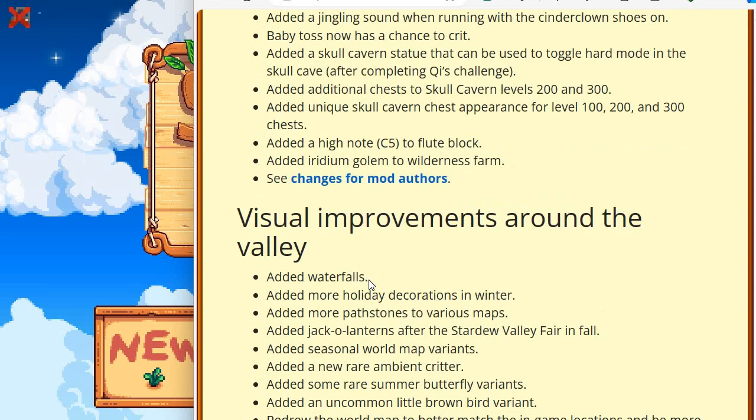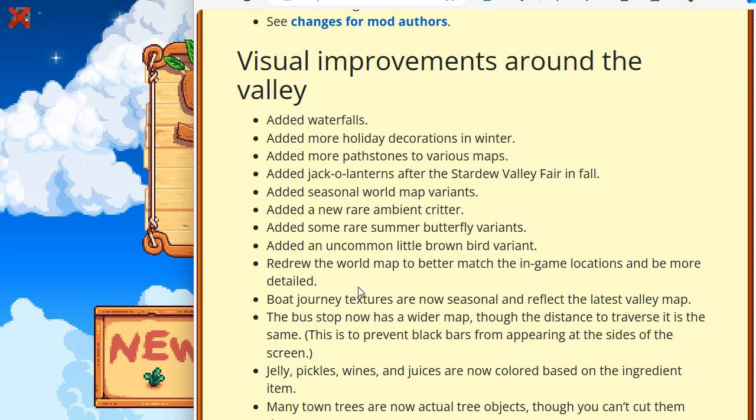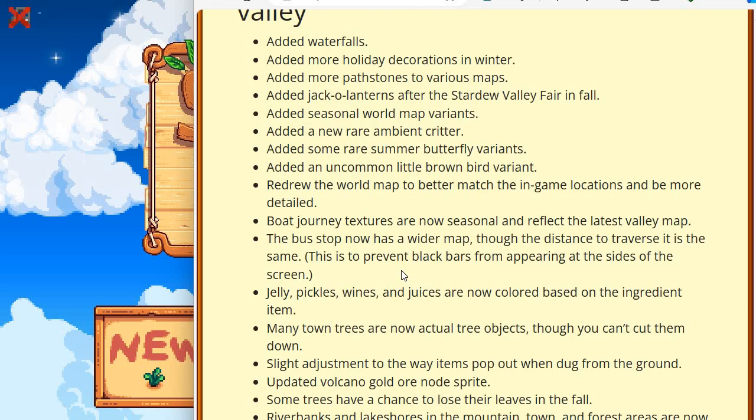Not yet. Visual improvements around the valley. Added waterfalls, more holiday decorations. I'm sure I'm going to see more of these later. Because I think we should get into the game.